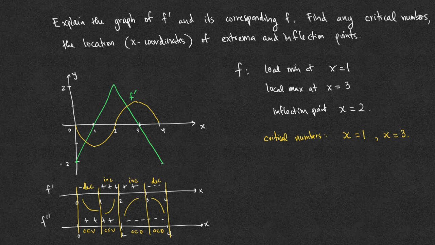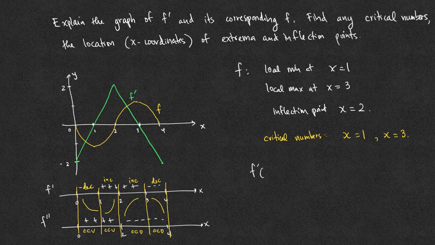The graph of f prime has a corner at x equal 2. That means f double prime does not exist at x equal 2. We see that x equal 2 is in the domain though, so we have an inflection point for the graph of f. Also, because of the symmetry of the graph of f prime, we should draw the graph of f that is symmetric about x equal 2 as well. There is a good chance that this is a piecewise function. We can probably guess what it is.